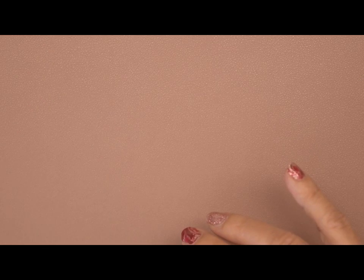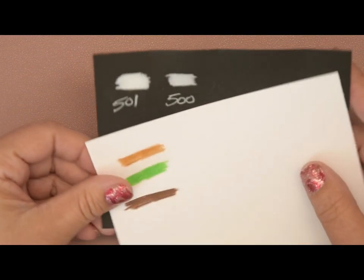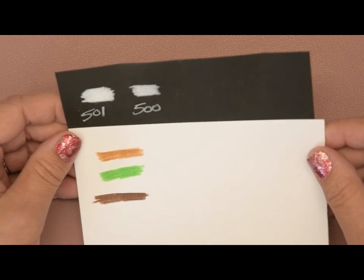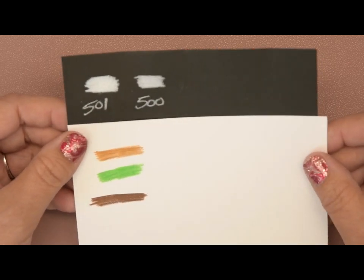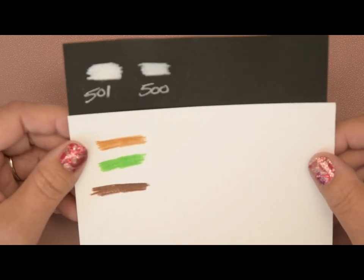So my final thoughts for now on the Holbeins is I absolutely love them. I really think they're going to be one of my go-to pencils. I would love to color with them a lot on this channel, but I have some reservations because the price point, I'm not sure how relatable those videos will be to everyone else. So if you guys could sound off in the comments below and let me know, would you like to see me primarily use these, or use them some of the time? What would you guys like to see?